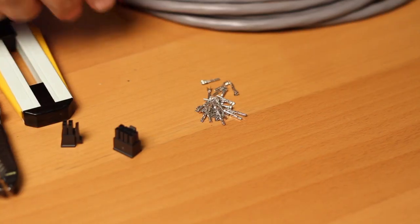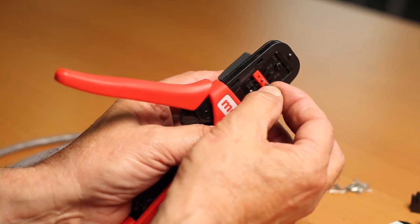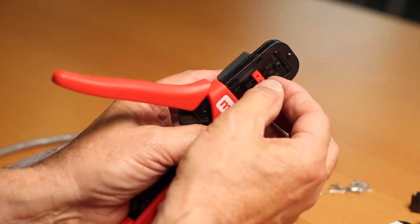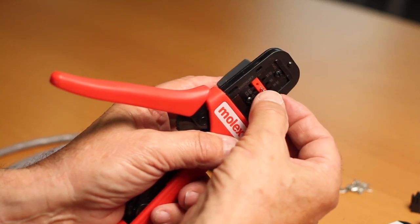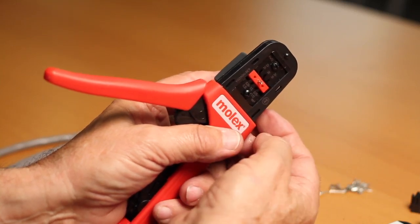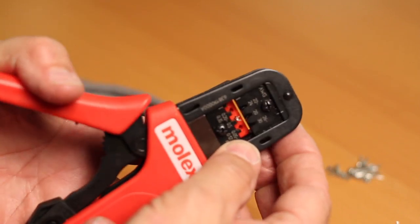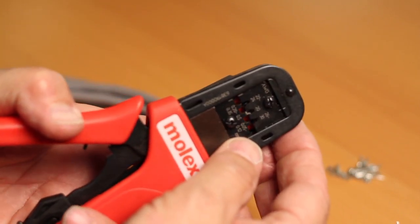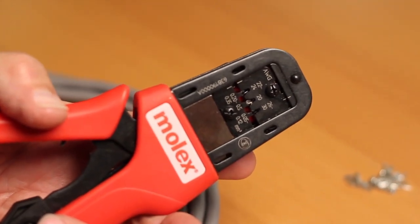Next, choose a pin — in this case male — and insert the pin into the Molex crimping tool. Place the closed end of the pin into the middle hole on the red plastic tab at the top end of the crimping tool. Push pin to stop. Now push the red tab out of the way of the jaws of the crimping tool, and squeeze handles gently until the open end of the pin aligns and falls into the slot in the tool under the number 20.